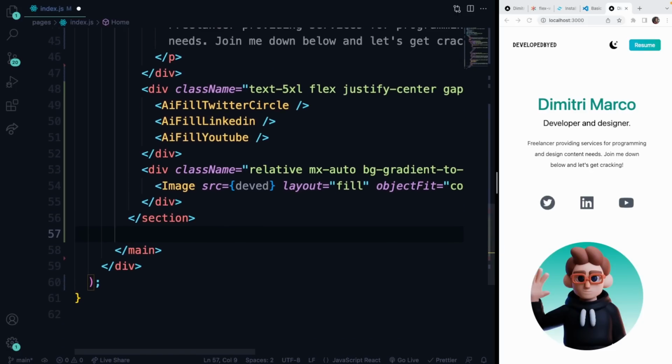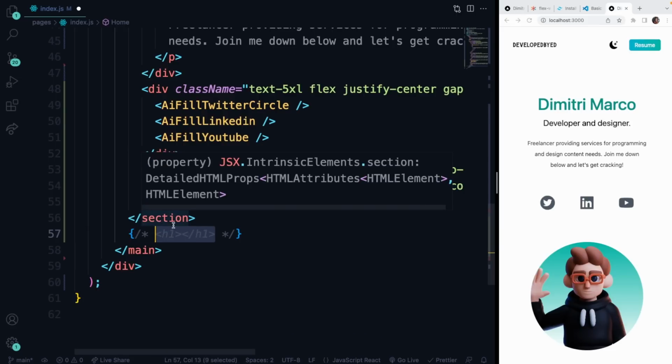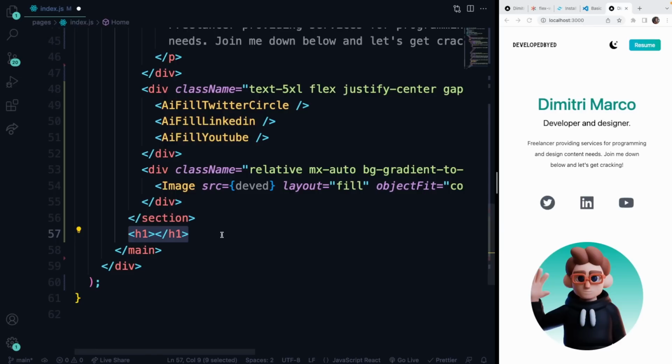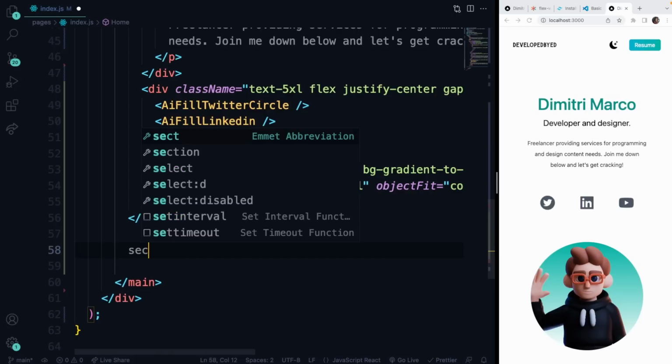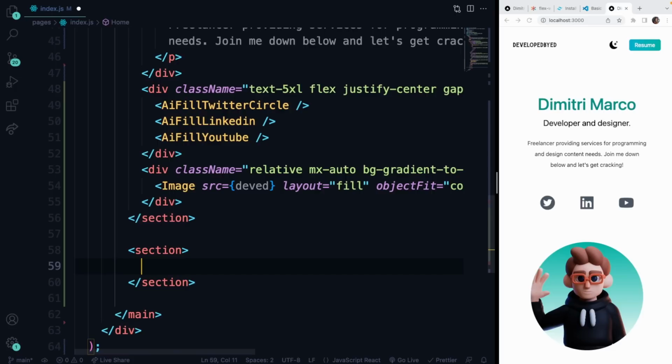So let's go down here and just say, how do you do the comment? I barely do it in HTML. I actually never do it. I'll just do it like this. I always forget how to do it. That's not the one. Oh, actually we're in JSX, so probably need to use that. Whatever. All right, second page here. I'm terrible at this. Okay, section 2.